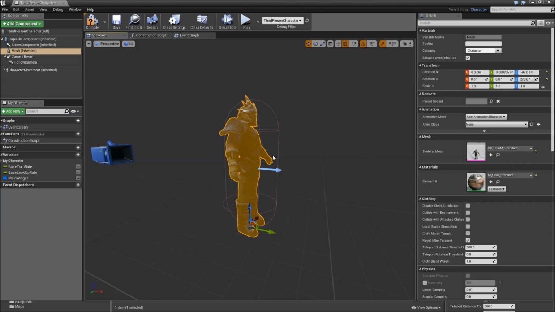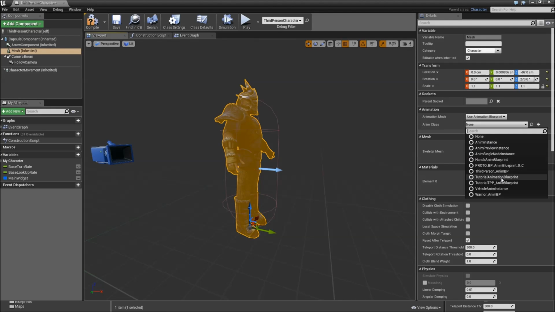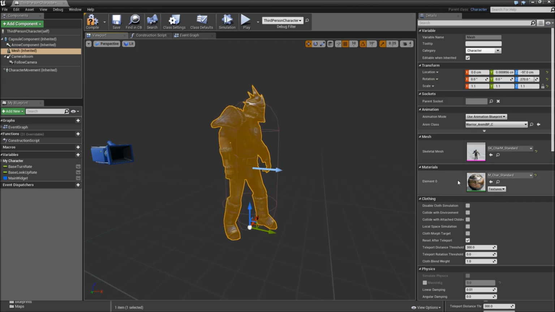Then I also noticed that they're a bit smaller than the actual top-down characters, so for the scale, check the lock here, which means that when we modify one of these, for example x, y and z will change according to that. Then you can type in 1.1 for x, and we basically enlarge it by 10% with that. Then we also have to make our character use that animation blueprint, so under anim class here, select the warrior underscore animbp, and now he's idling, as he should.